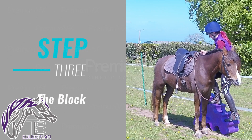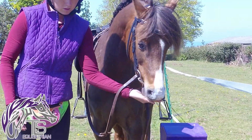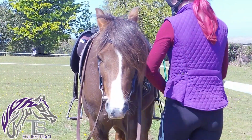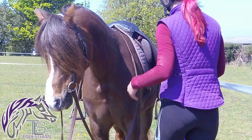Step 3. The mounting block. Once you feel you're ready to progress to the next step, whether that's the next day or a week after, it's entirely up to you to decide and to listen to what your horse needs. In your session, repeat step 1 and 2 as normal.